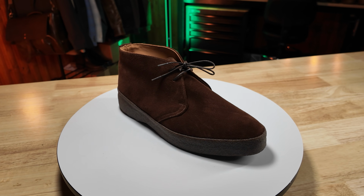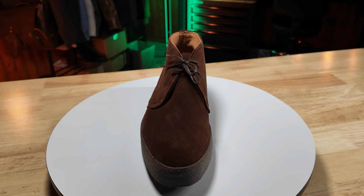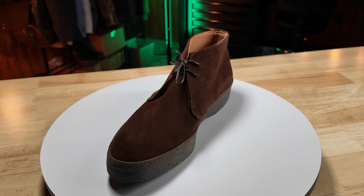All right, now for the not so great aspects of the Sanders high top. First, these boots use a bonded construction method rather than a Goodyear welt or a Blake stitch. This means that they aren't technically recraftable like other premium boots. While the quality of construction is so high that durability shouldn't be an issue, it's really something to be aware of if you're especially looking for boots that can be resoled. In fact, some might even argue that you can't call them heritage if they can't be resoled.